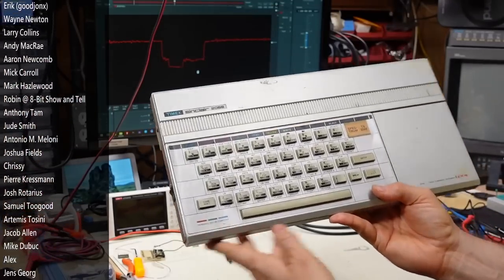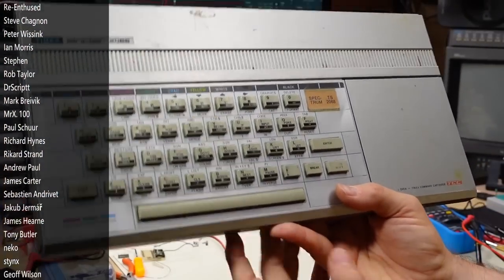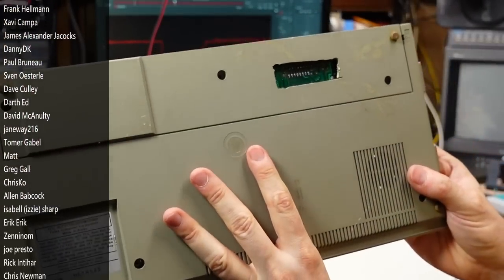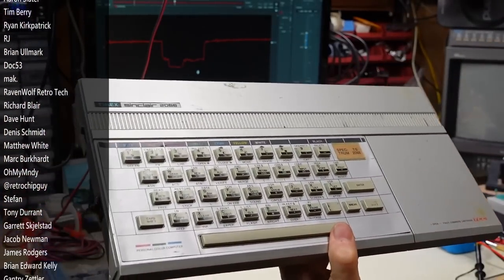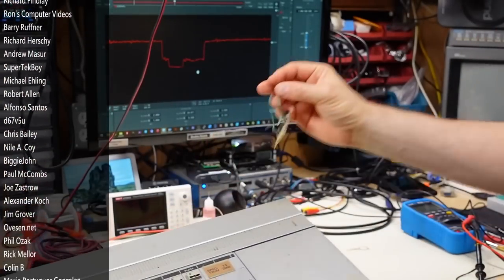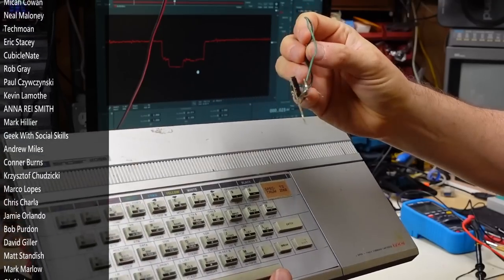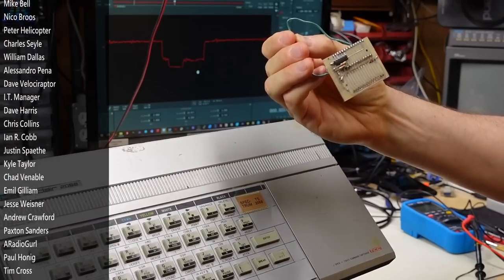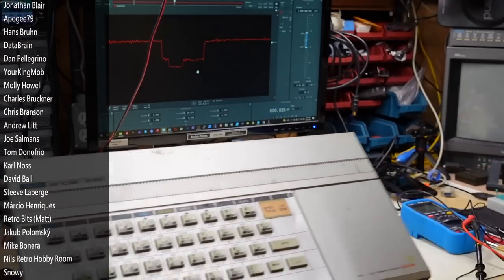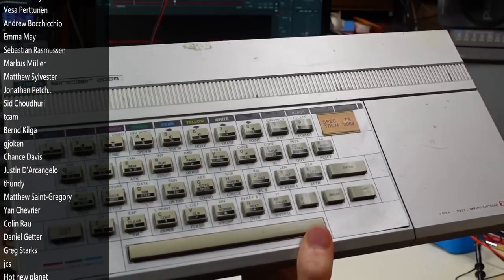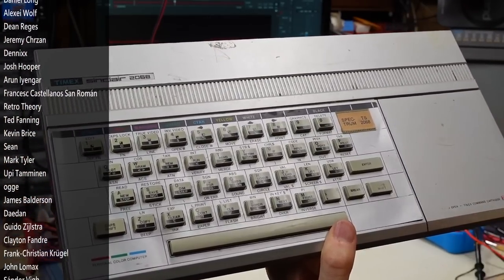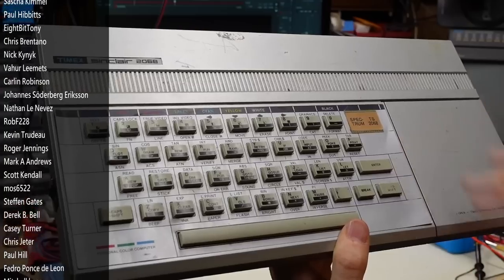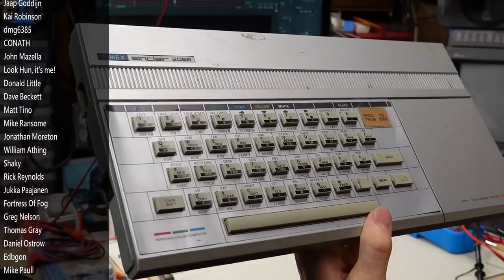So yes, thank you very much, Jacob, for sending this in. I really appreciate it. I hope it gives you a smile to see it at least working to some extent already. And I removed this ROM bodge here because it looks like whatever was in here before for magnetism is long gone. There's no longer anything left of that. So I am curious what happened to the other ROM chip? It must have been taken out and salvaged and stuck into something else. Yeah, I'm very curious about that.